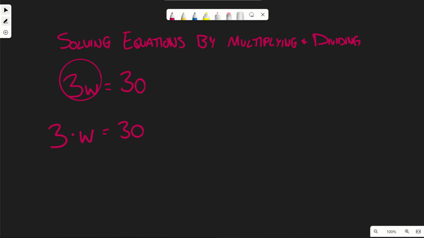So when we're looking to solve our equations, just like we did last time with addition and subtraction, we want to think, okay, how can I do the opposite, the inverse operation of what's being asked from me? Well, the opposite of multiplication is division. So I'm going to divide this side by 3, and I'm going to come over here, divide this side by 3. I now have w equals 30 divided by 3, which means w equals 10. So I have this equation now where I know that w equals 10.